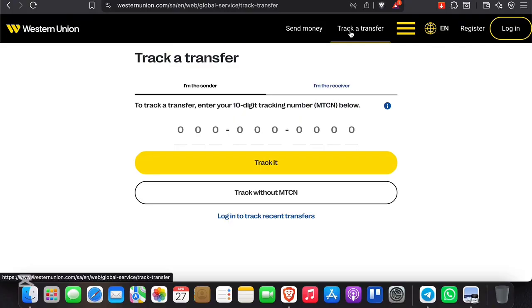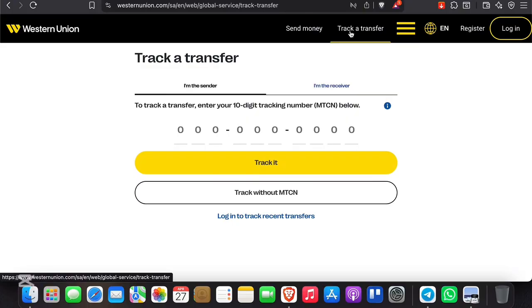Focus on speed, accuracy, using support when needed, right? So important thing: the name must match the receiver's ID exactly next time you're trying to send money. Major name changes may require cancellation. Some countries don't allow edits. So check if your country is eligible, or if your country allows that, right?